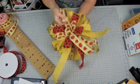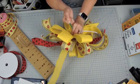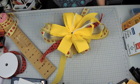Okay, now once you have everything the way you want it, you want to pull it back and tighten that twist tie really nice and tight. And then you're just going to go ahead and cut that twist tie off, or the zip tie off.